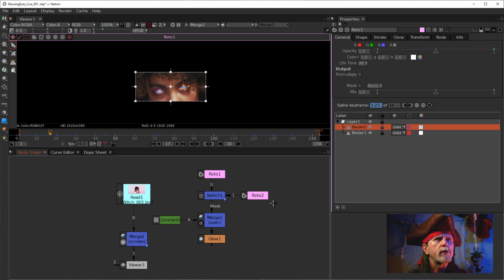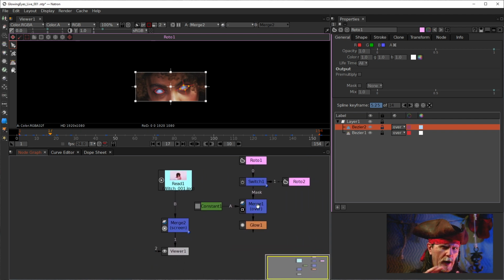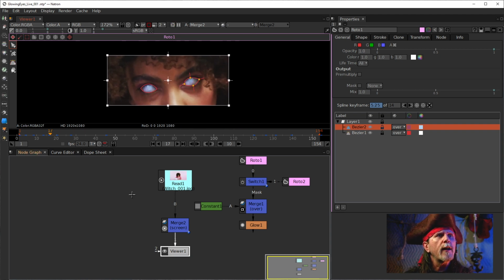So what we're gonna do is break this off, and we're gonna keep it around because we're actually going to be using these very rotos that we've already done later on. But for the time being, let's pretend we were going to do this with the tracking method. Let's try doing it.